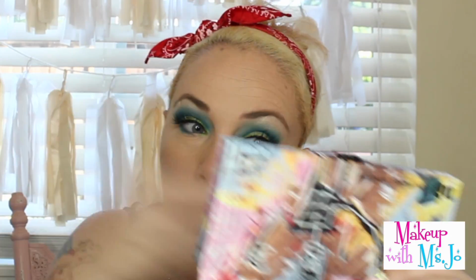So that's what it looks like right now. I know I have teal right there, so I'm going to wipe that off. Then I'm going to go back with my beauty blender over where I just took off that teal and check that area again. So this is the eye look that I have right now. I definitely want to add some jewels just to make it fun. I am going to go ahead and do my blush.